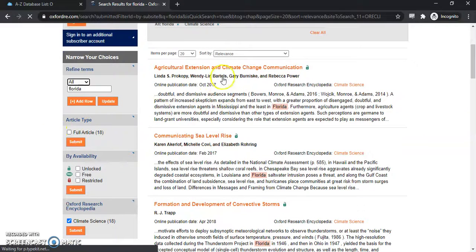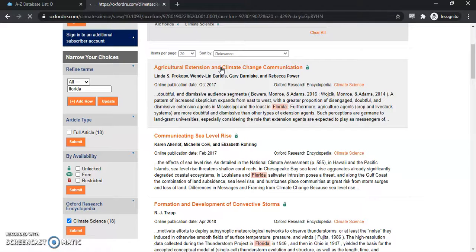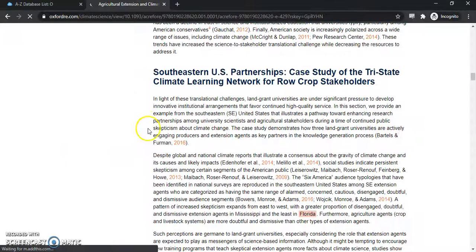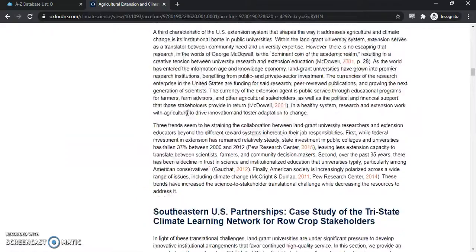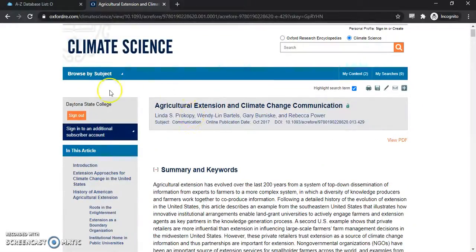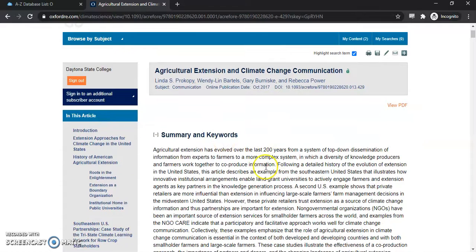Once you select an article you like, go ahead and click on the title, and we'll come in here and get a little bit more background information on it. It'll jump down to the start of the article, but if we scroll back up to the beginning of the page, we can get all the background information right here at the top. So this is the title, these are the authors, the publication date. Here's the summary right here.